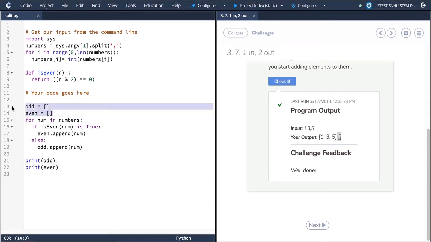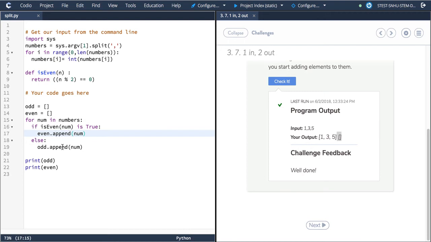So a couple of things to look at here. I defined two utility variables. Those two utility variables happen to be empty lists. That's the type of utility variable I needed for this particular problem. Then in this case, we are going to loop over numbers, and we're going to figure out if the value in that particular list element is an odd or an even one. So I asked the question, is it even?